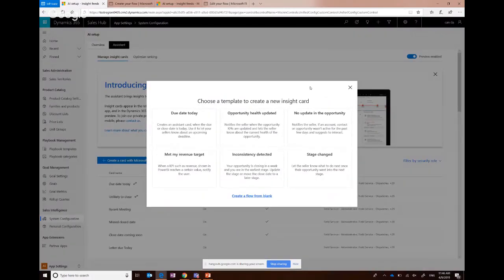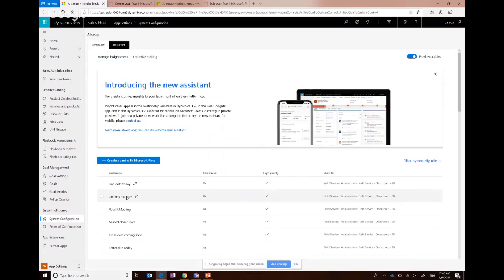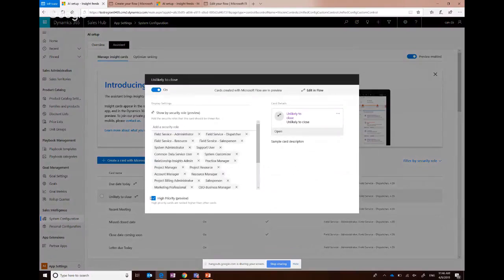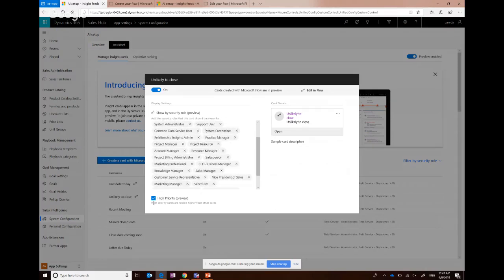So once we talked about the scenario about this opportunity which is unlikely to close, I need to move it out. The requirement I got from the business, as an organizational engagement enablement manager, sales enablement manager, is that I need to update this. The ways I can update it: I can change who it is displayed to, I can select different roles, I can move it to high priority, meaning I can move it up so my sellers see it at a higher space. And I can go into Flow and change some of the settings.